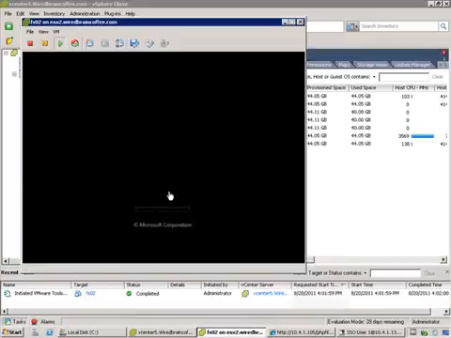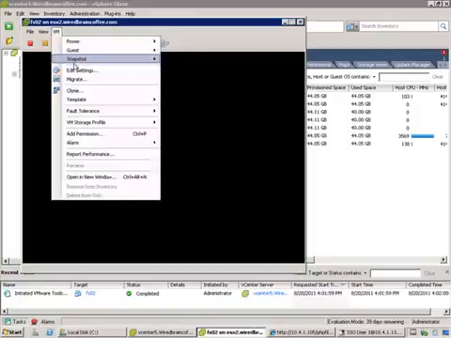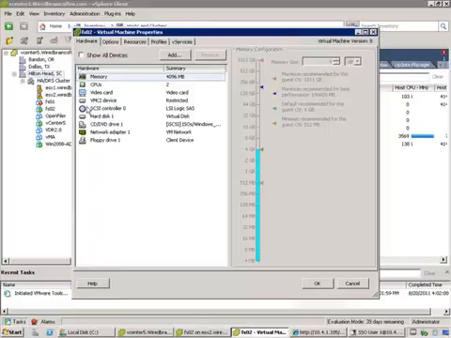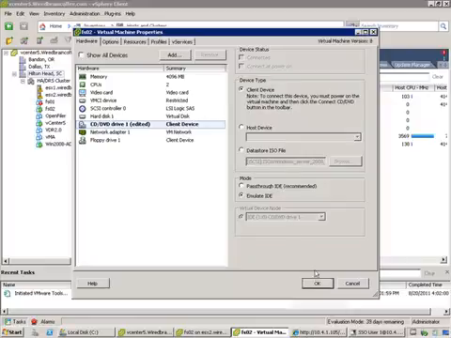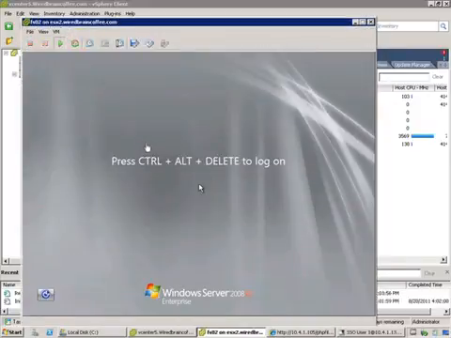Aha! What is the problem here? I forgot to disable the CD-ROM, didn't I? So now that I've installed my guest operating system and that's completed, again, you want to make sure that you go back in and clean up after you're done, right? So we want to come down here to where it says CD-ROM, and I want to set this to client device. I don't want it to keep an I/O open to that particular data store.